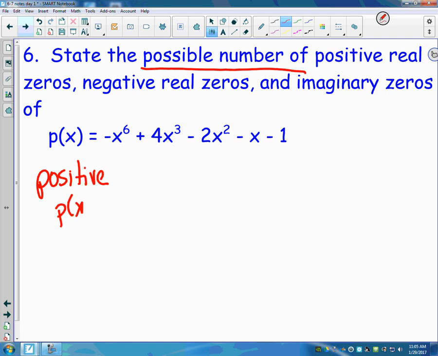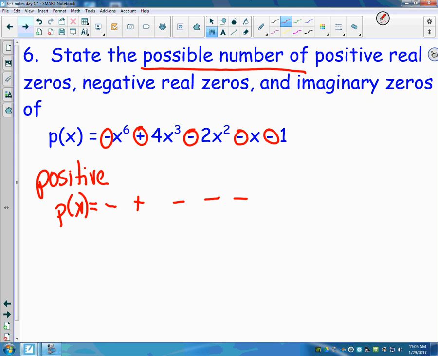So what Descartes' rule of signs says is for positive zeros, we're just going to look at the signs of the coefficients. So notice that I start with a -1 here. So I'm just going to take the signs out, forget about the x's, forget about the numbers. So I'm going to say negative, and then the next sign is a positive, and then a negative, and then a negative, and then a negative, right? And all I did here, and you don't even have to rewrite these when you do it on your paper, but I just wanted to show you, that's what it means by the number of changes in sign.